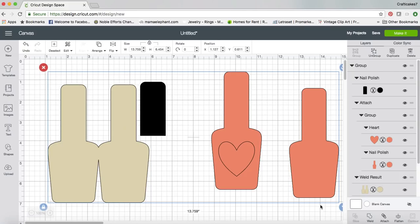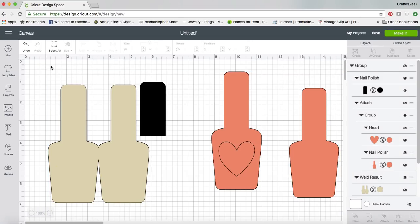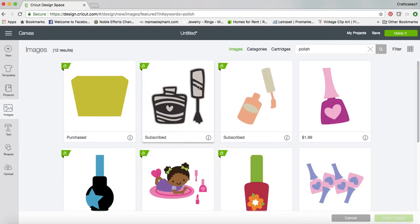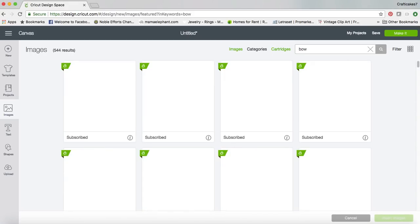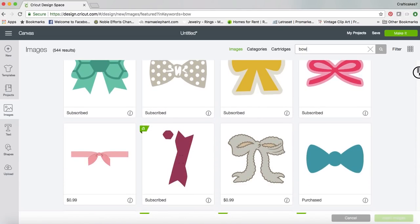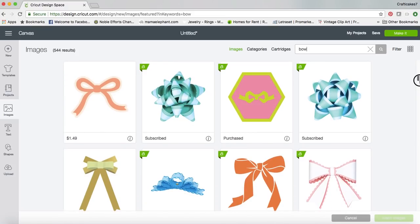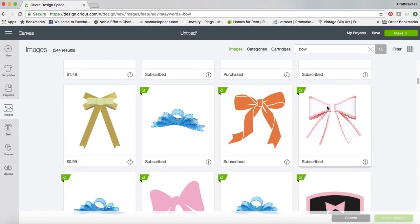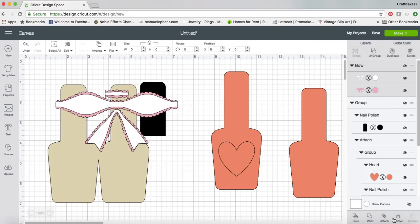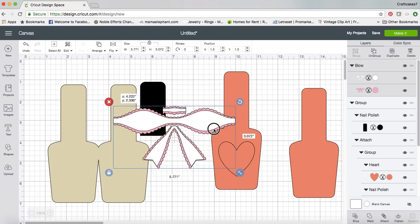And then I also used a bow from Cricut Design Space, and I'll show you guys the bow that I used. I'll just go back to images, and then I will type bow. And I call this my Civ bow because when I first saw this bow, it was on a Crafty Poodle Mom's channel, and her name is Civ, and it was so cute. It's this bow right here. If I click on it and I go insert image, I'll show you guys what that looks like. And this is the bow right here.